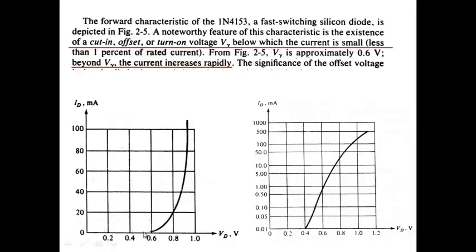It's just a fallacy which occurs when you plot things on a linear scale. On a linear scale, if you take an exponential and plot it, it would always appear that below a certain voltage current is negligible, above a certain voltage current is significant. It leads to a false impression that there is something called a cut-in voltage. Actually, there is no cut-in voltage inside the diode. There is no offset, no cut-in, nothing. There's nothing like that, especially when you see exponential characteristics.